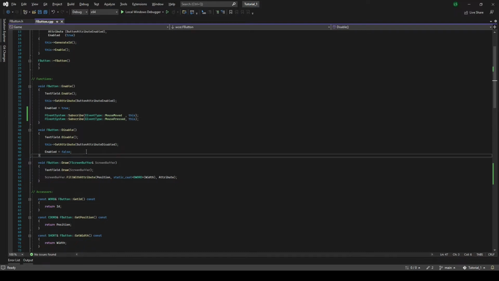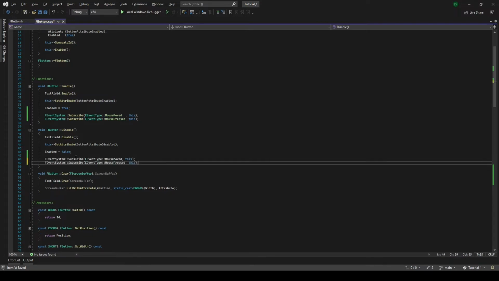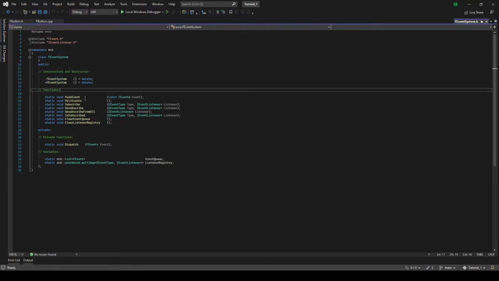And here in the disable function we need to unsubscribe from those events. How we are going to do that? Well, let's see here. Event system, what we have. Unsubscribe method.